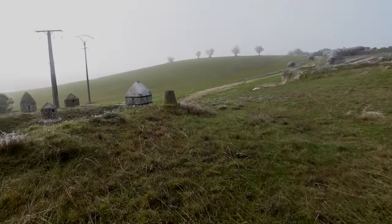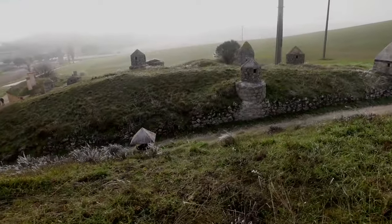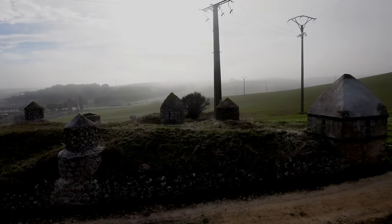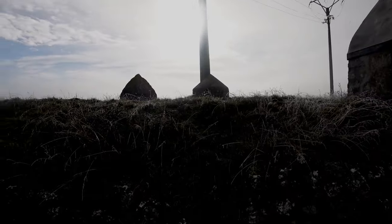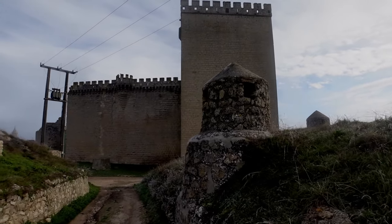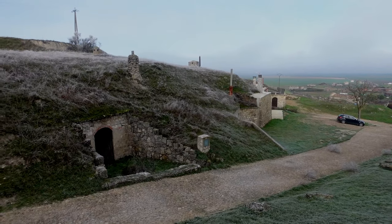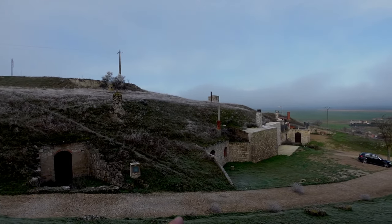There's all these little turrets. Well, they must be little chimneys. I don't know what they are. Who knows? Little chimneys from living underground. I think there's doorways at the front. There's quite a lot of these little turret-style things poking up out of the land. There's all the little doorways. These are houses in the hill, I think. Anybody know? Give us a comment. I haven't had a lot of time to do my research. But you can see all the little buildings and the chimneys.